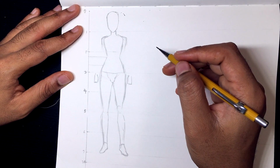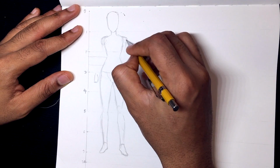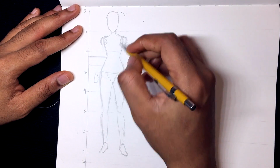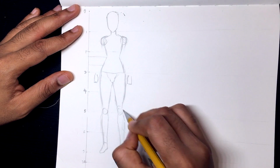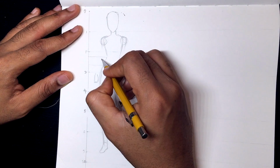The proportions always depend on your style. You see characters like, for instance, Popeye. His hands don't make any sense, right? But that's the style of it. But you just want to keep that consistency, at least when you're drawing Popeye. So here, I've drawn all of that.